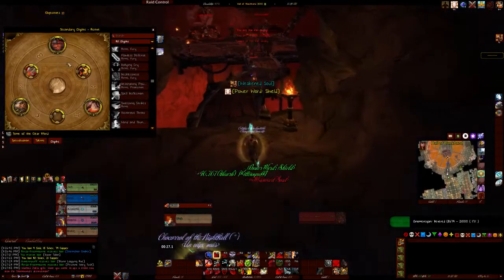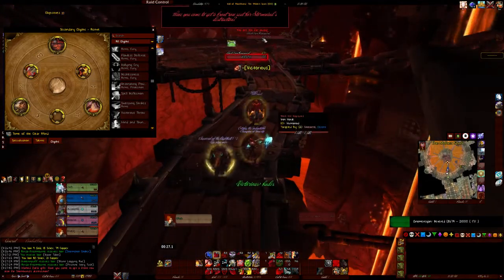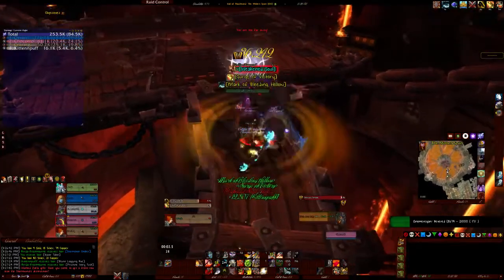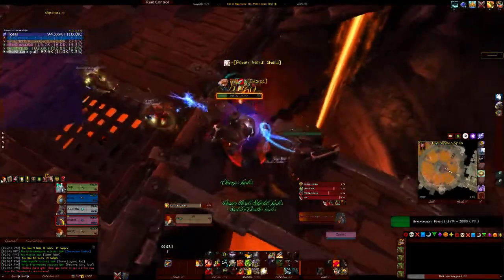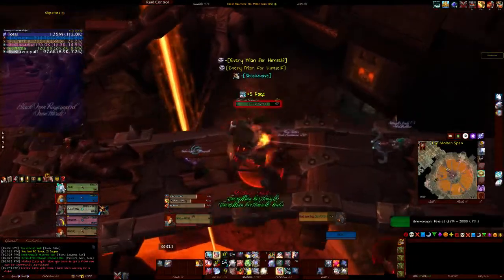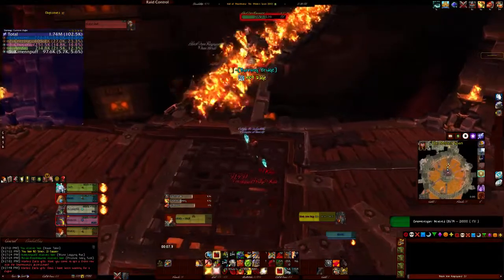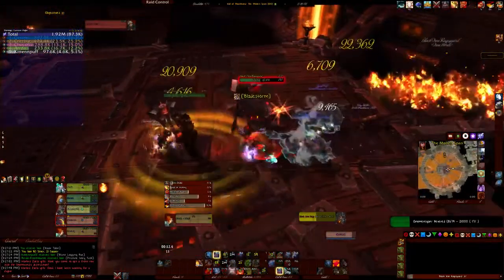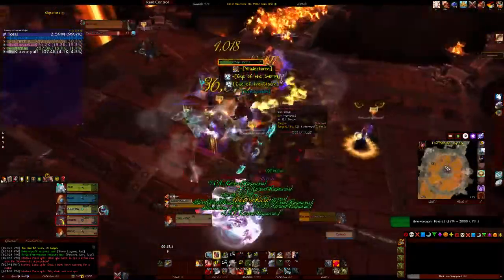Now after this boss, I will go through a little bit of the talents and glyphs of how I play, at least in PvE. Let's back off here because the tank decided to pull the boss. It's okay, it's a perfect time to use the Sweeping Strikes and Blade Storm again.